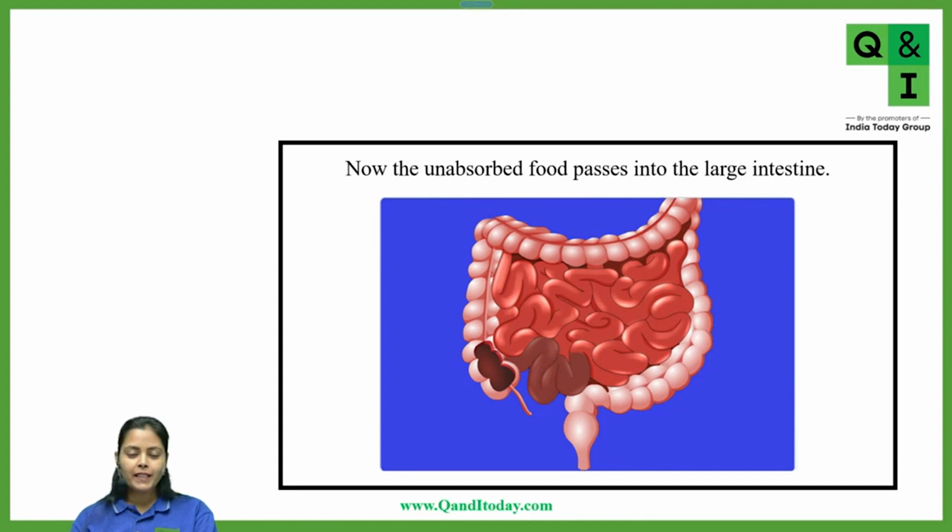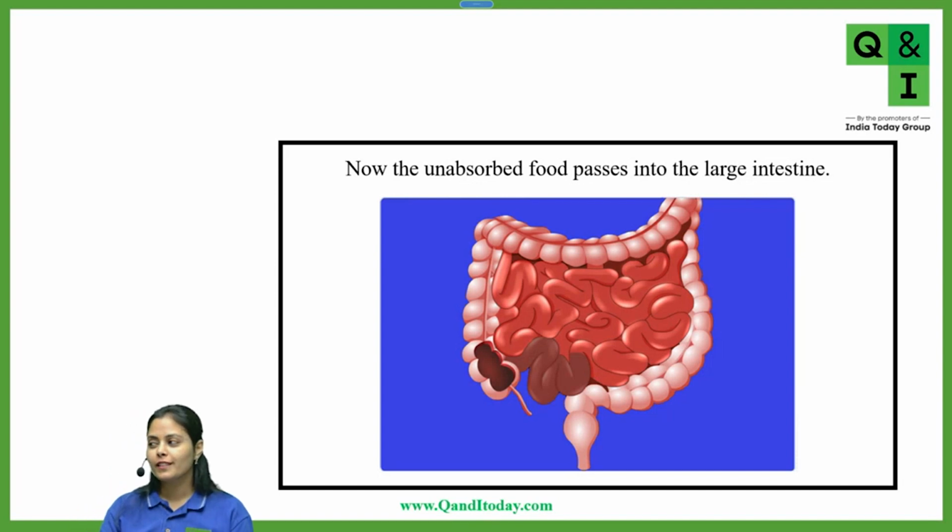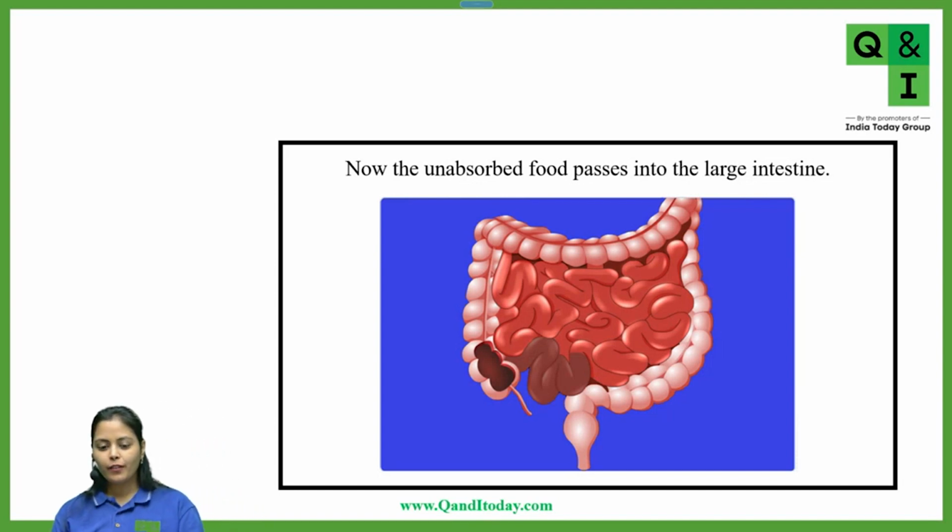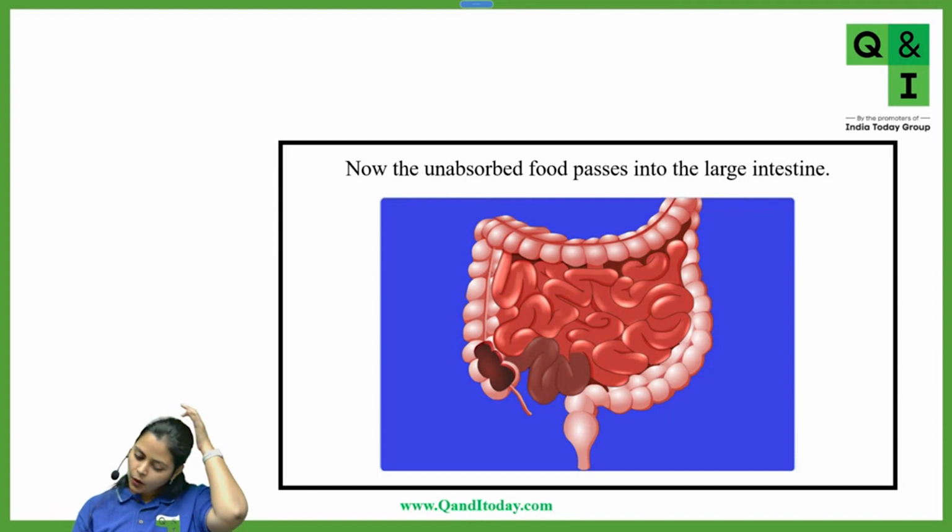Now, can anyone tell me the three parts of small intestine? Duodenum, jejunum, ileum. Not small intestine, large intestine. Very good for small intestine, but did I say small intestine by mistake? I'm asking you the names of large intestine, if any one of you know. Okay, so the first part is your cecum.